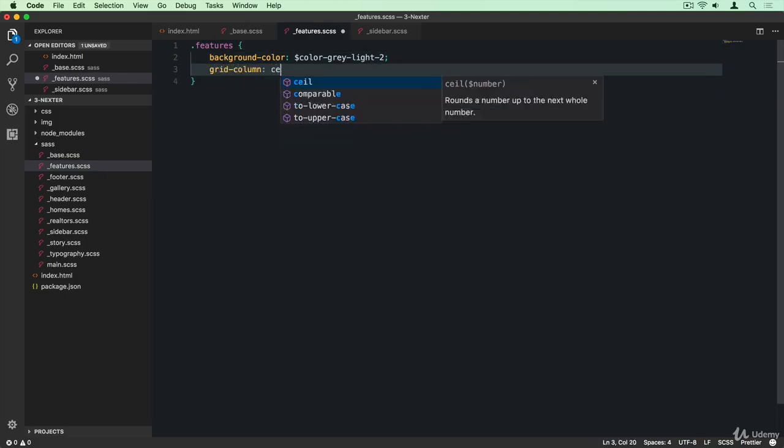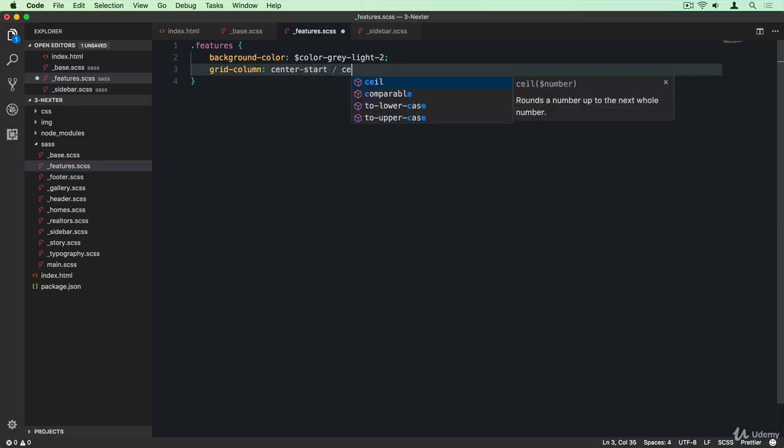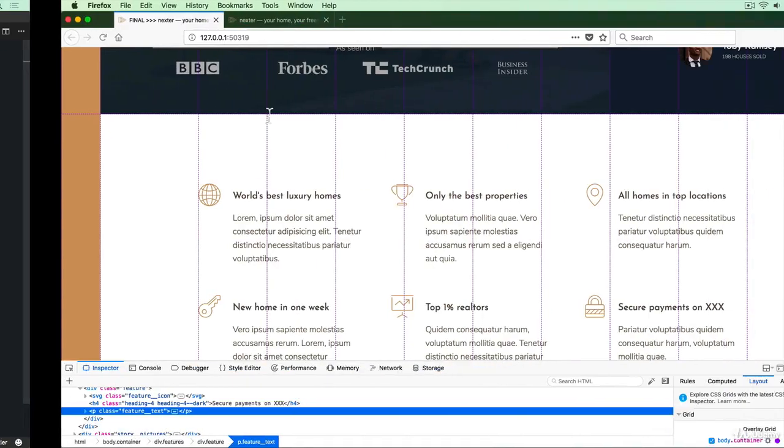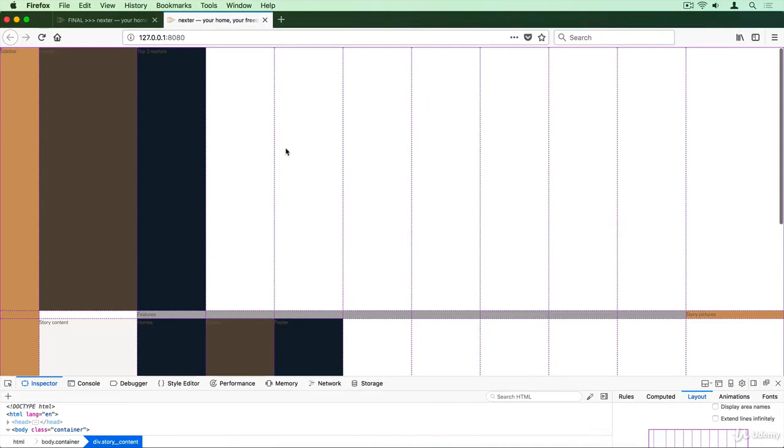So grid column, center start, all the way to center end. Okay, and here we go. So you see it starts here and then it ends down here. So exactly what we wanted to have. We also have the header and the top 3 realtors, but let's leave them for a bit later, because these are not as straightforward as the others.